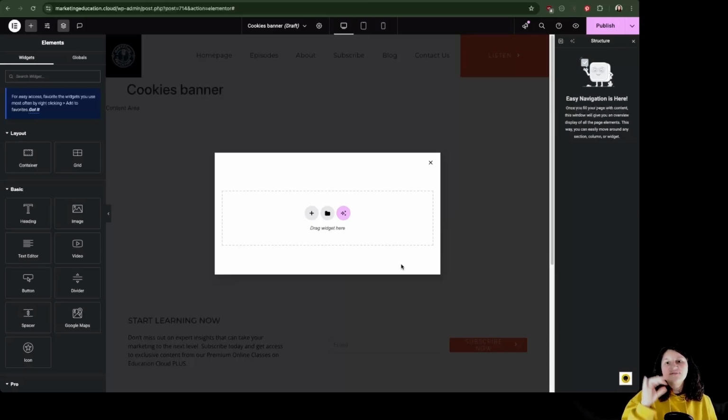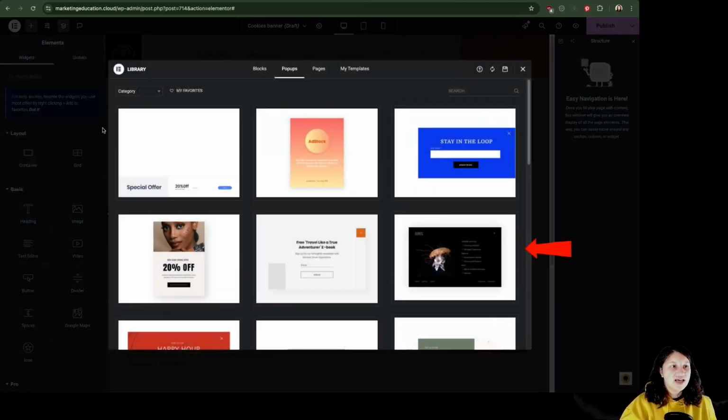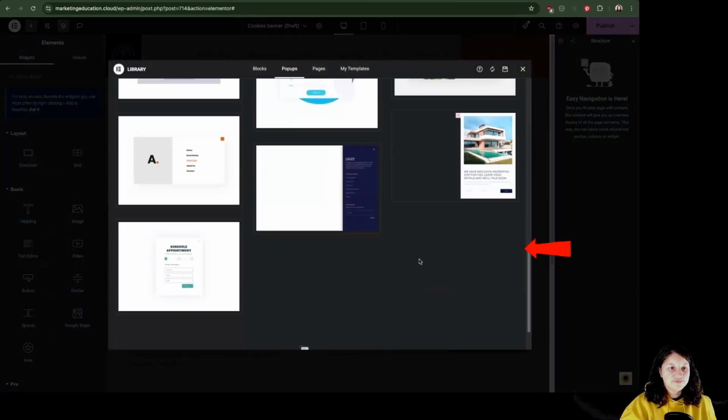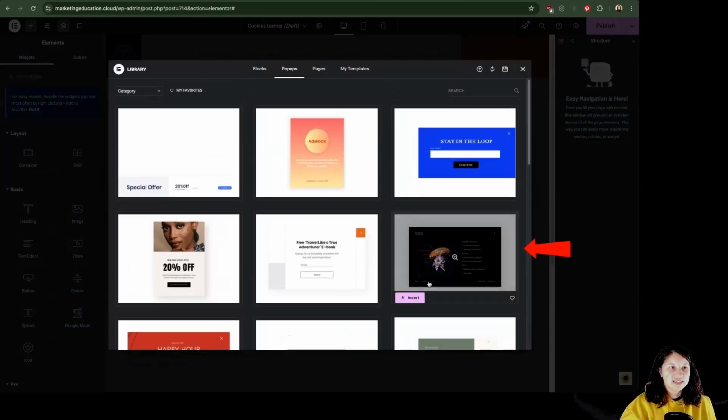But just so you have a cookie banner where you are going to say that we are using cookies to enhance your experience, by continuing to visit this site, you agree to our use of cookies, and the button to agree or continue, you can use a pop-up like so. If you want to start from a template from the library, you can choose over here on this folder, and here is the library. And you can take a look at them like so.